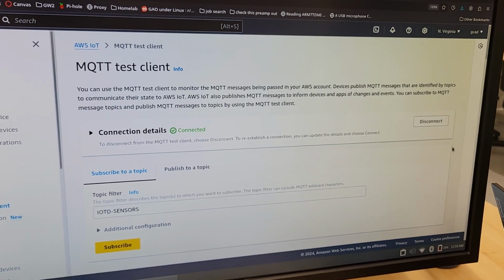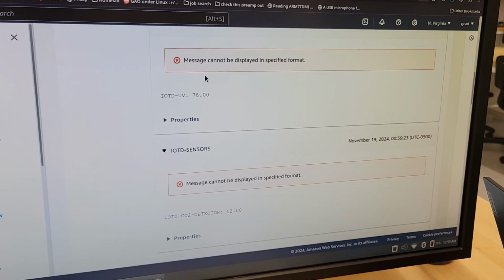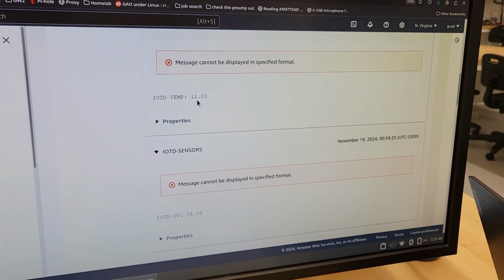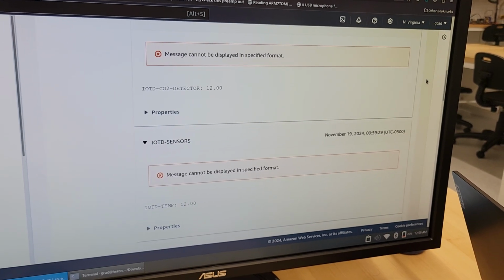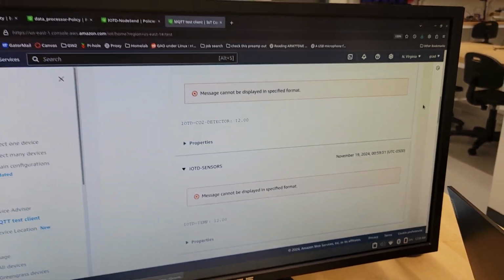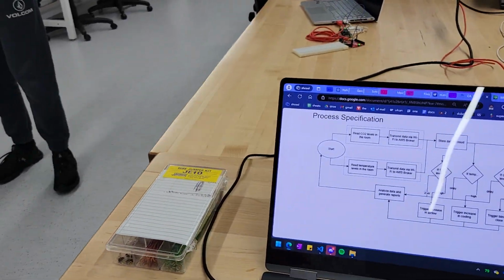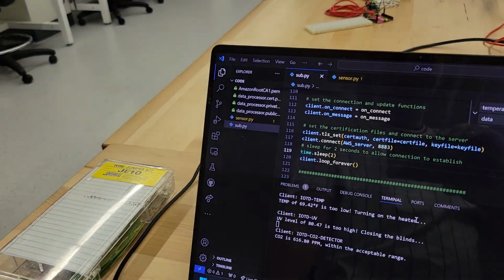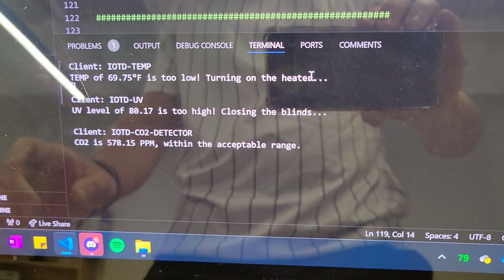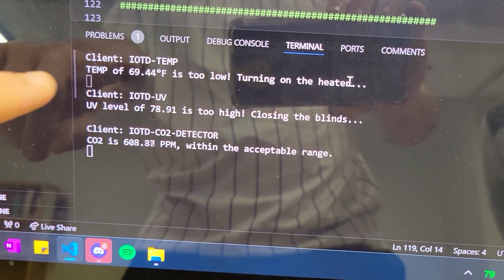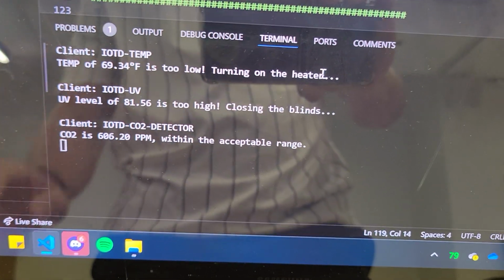Here's a little bit of a back end where we can see the information being transmitted between nodes. It's coming in at currently 1 time a second, and this is the raw value we're receiving. We're going to process that information into something that's actually more human readable. This information we can see processed on this subscriber. It's currently running, and we're getting information from the temperature sensor, the UV sensor, and the CO2 detector.